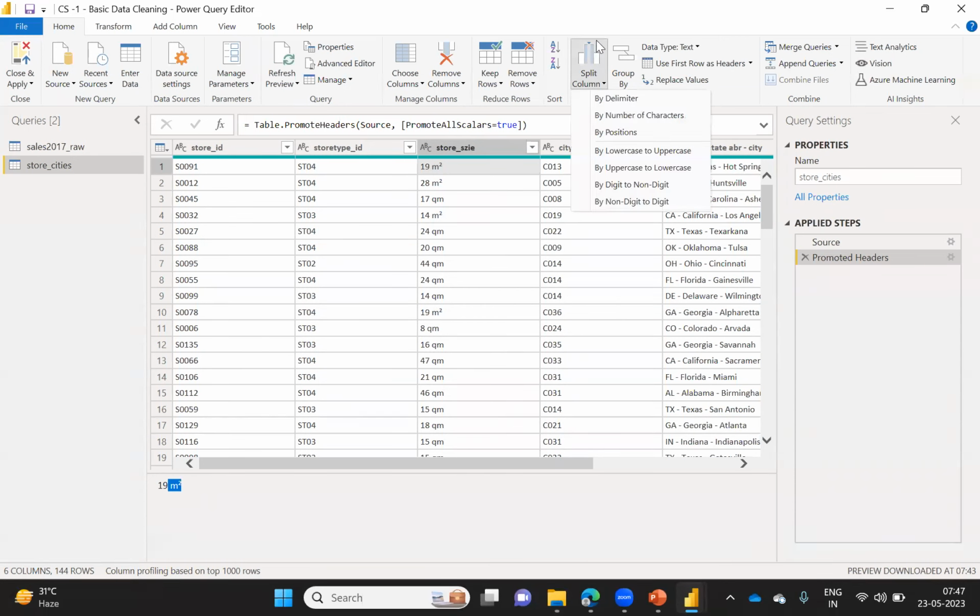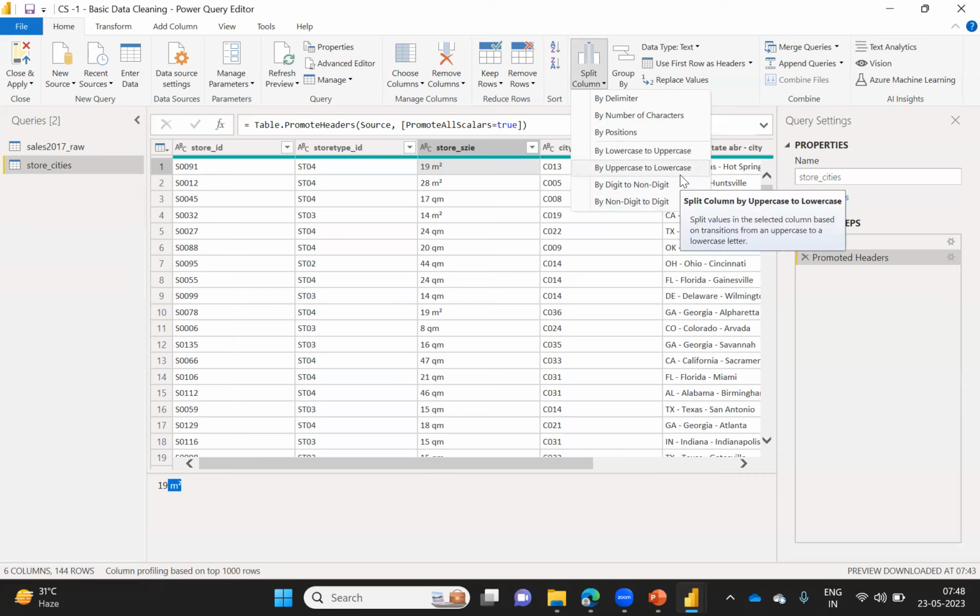using these different options. We can use the delimiter, we can use the number of characters, and we can also split by positions. We can give positions, for example, that after the second position we want to split. There are also digit to non-digit, and non-digit to digit.